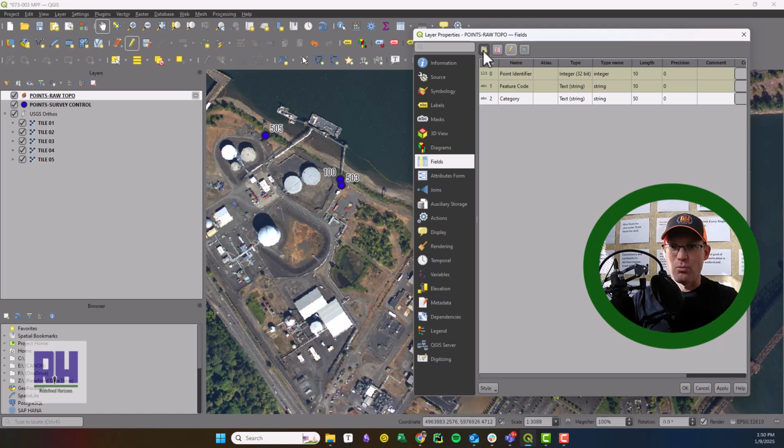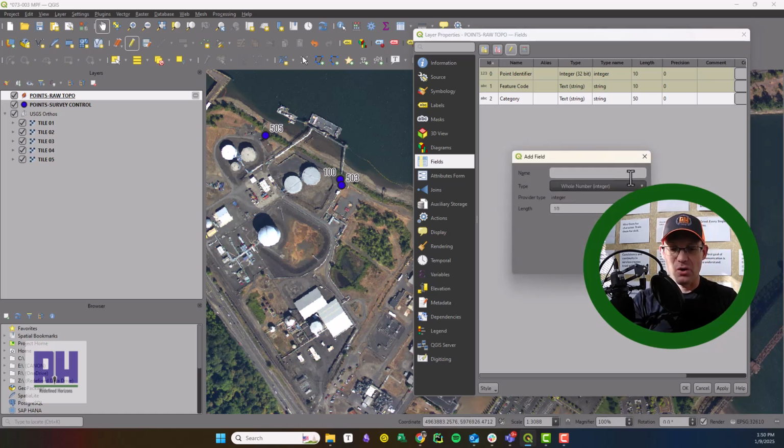And I'm going to add one more field. Nope, 2 more. We're going to call this feature subtype. We may not use that on all these, but you might have your category be sewer, and then... I'm trying to think.